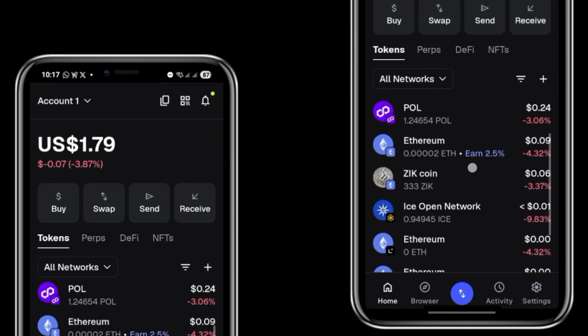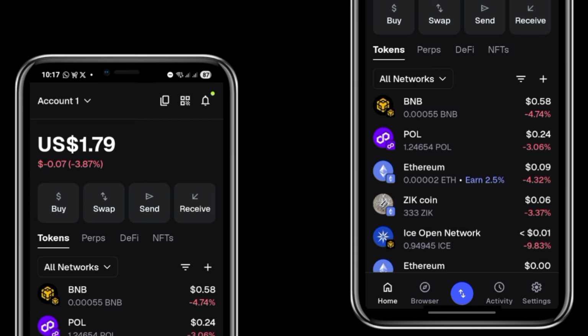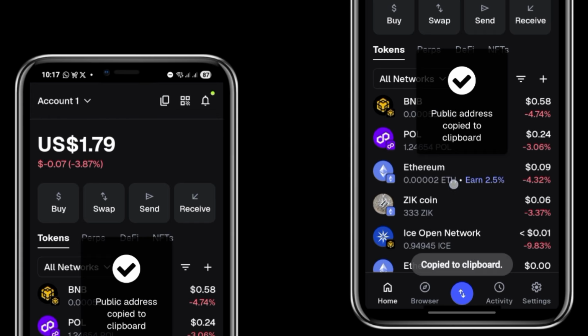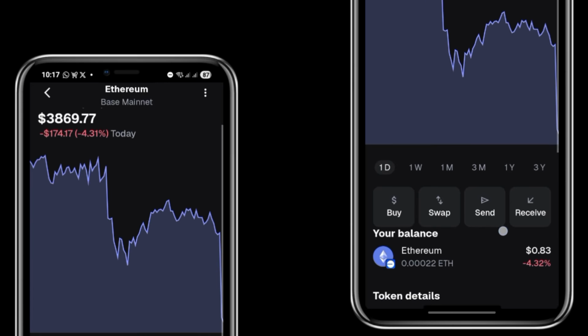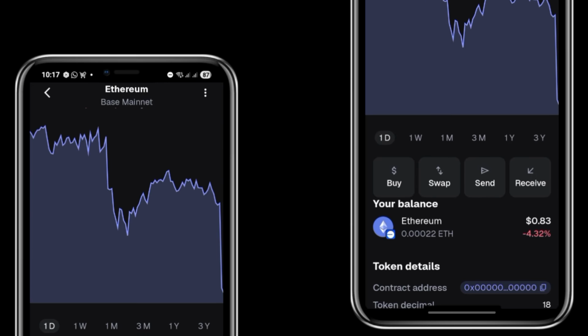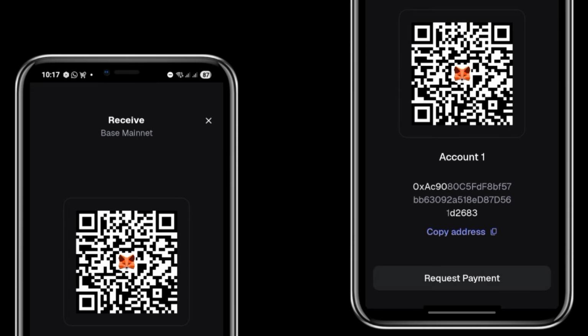What it means is that if you copy your wallet address now, let's say I copy this wallet address, if I want to send Ethereum to this my MetaMask, it is the same address I'll use. If I want to send BNB, it is the same address I'll use. If I want to send any other token, it is the same wallet I'll use. Let me open up my Ethereum and show you so you get a clear understanding. Let's go over to this receive here. And note, this is what you are going to be using for your chain once the registration goes live. So you can see my wallet starts with 0xAC90 and ends with 2683 for Ethereum.